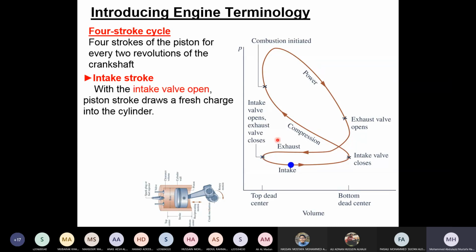This is what we call intake. Intake means that the piston is moving in this direction, the pressure is less than the atmosphere, and therefore the fuel and the air will go inside. This is the intake, the first stroke. Each movement from here to there is what we call a stroke. The piston first moves from here to there with the valve open, and it takes the charge. So now I have a charge of fuel and air in the spark ignition engine.